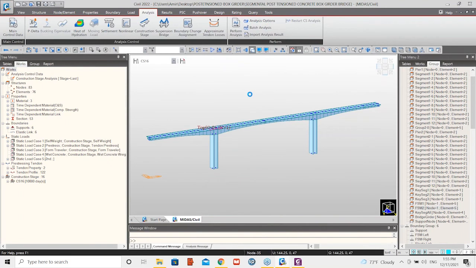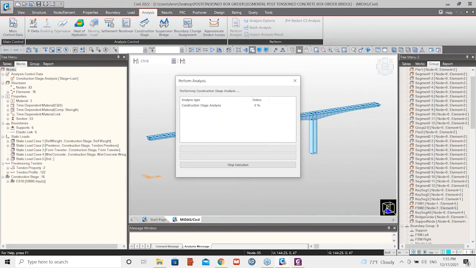And then after we have all those settings correct there, you can jump to displaying the results. Of course, for these types of structures, the primary thing that you want to check is the stresses in the top and the bottom fibers of the section at every single stage. That's very important. And in the pier as well, because the pier might carry an unbalanced moment that varies from one stage to the other. So you want to make sure the pier is okay in all stages, and also the bottom and the top stresses inside the girder are also okay. And you can look at bending moments, shear forces, axial forces. You can also monitor displacements or deformations. You can also look at the camber control, which is a very important item in these types of models or complex models that involve time-dependent properties, creep effects, shrinkage effects, all those types of elements.